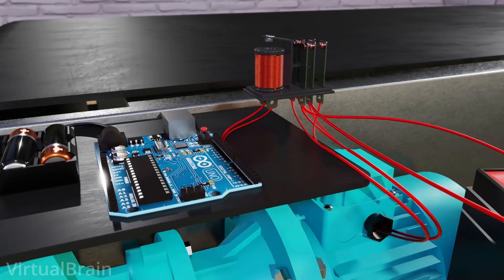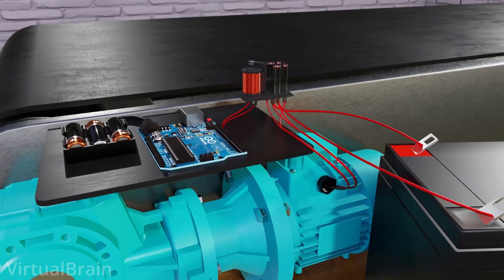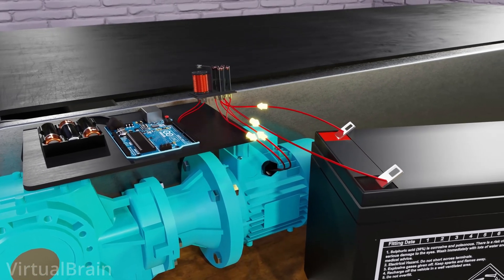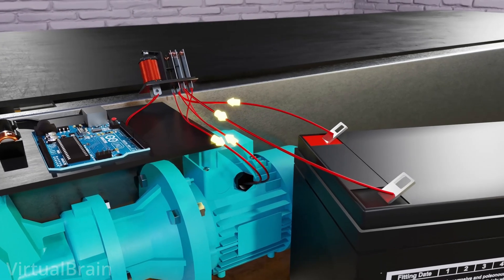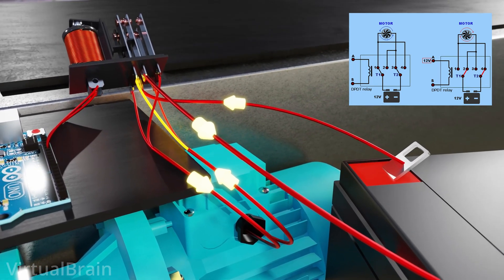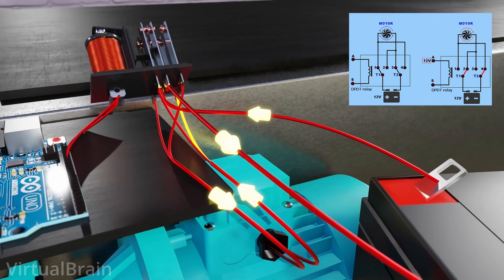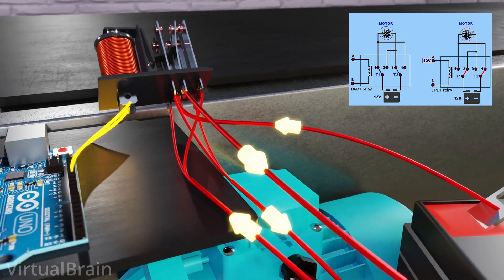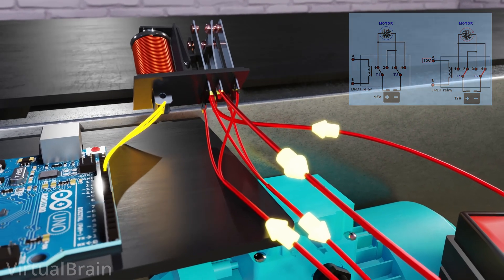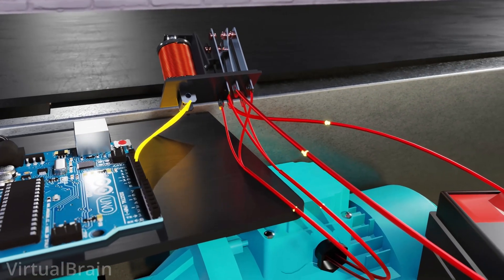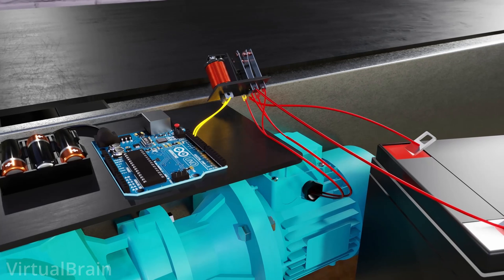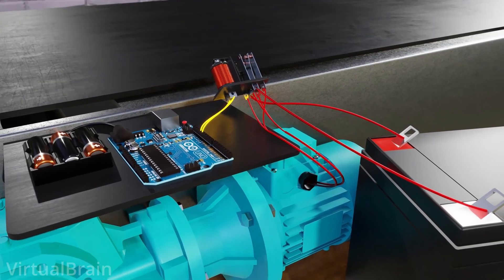Suppose that this time the motor runs on direct current and therefore the direction of rotation depends directly on the polarity of the wires to which it is connected. In this case, we can connect each of the motor terminals to two of the relay terminals, one to the normally closed connector of the first pole and the other to the normally open connector of the other pole. In this way, each time the relay changes state, it will invert the polarity of the current passing through the motor and in turn reverse the direction of rotation. Clearly, in this case we would not have the option of stopping the motor if we wanted to, but we can easily solve it by using a second single throw single pole relay as we had done initially.